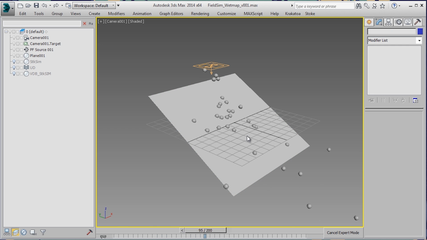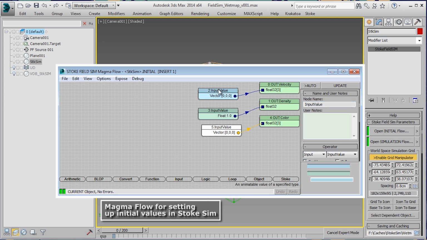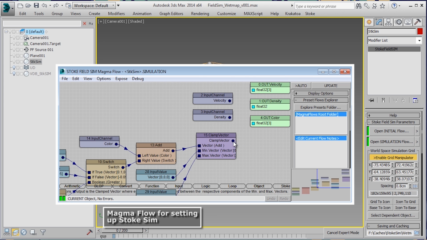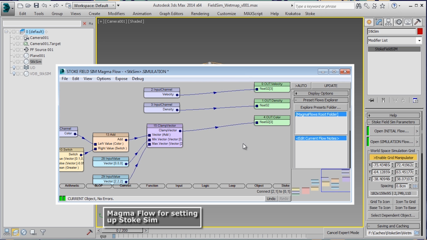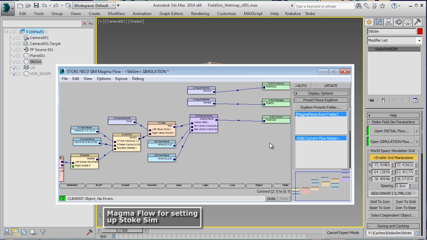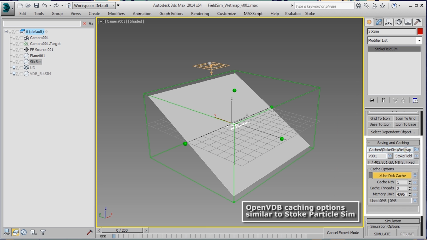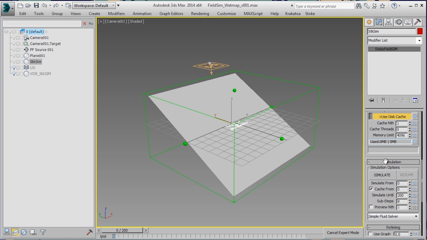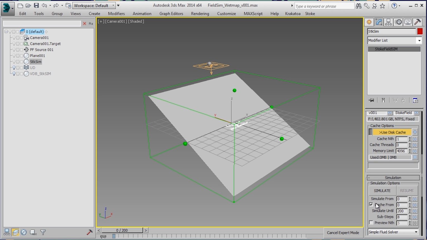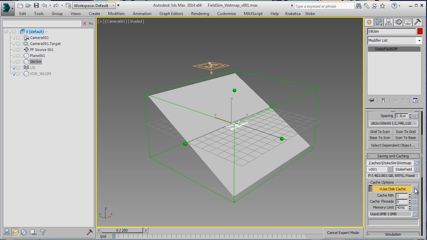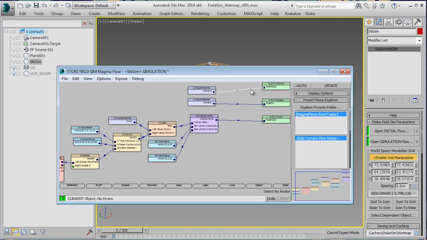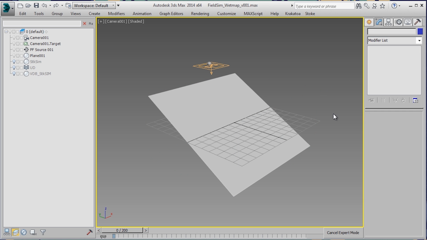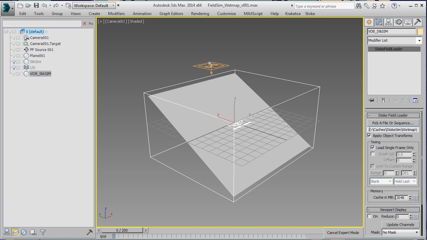Next I want to talk about Stoke Sim. Stoke Sim by default stores everything in the OpenVDB format, which is great since you can exchange everything you do in Stoke with other software that supports the popular voxel standard. There are read nodes for OpenVDB as well, but I'll get back to those later. In this case, I made a very simple example using a tutorial from Thinkbox's site. The benefit of Stoke Sim over Field Magma is that you can refer to the previous frame.